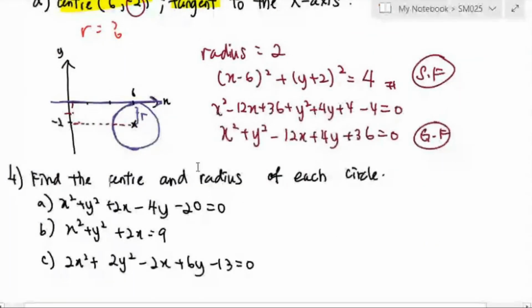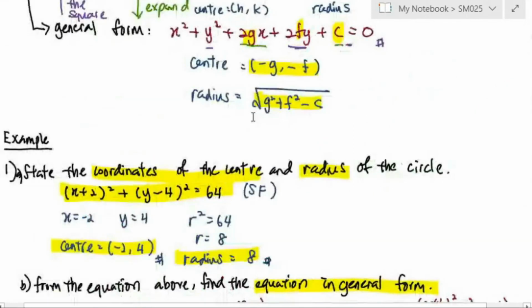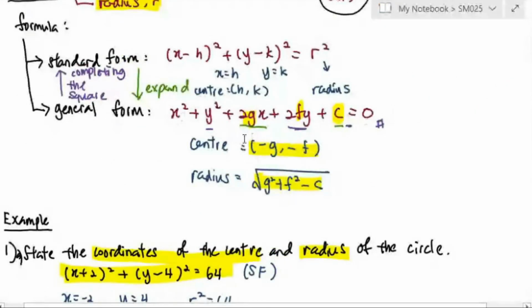Our question will be asked you finding the radius. Okay, still in the keywords of the circle, radius and center of a circle by giving you these general equations. So I have two ways to solve it. One will be using the formula. As we memorize the formula, when we have general form, center -g -f, radius square root of g square plus f square minus c. Another way, second way, we will change the general form back to standard form by completing the square. So in this form, you can see what's the center, what's the radius.